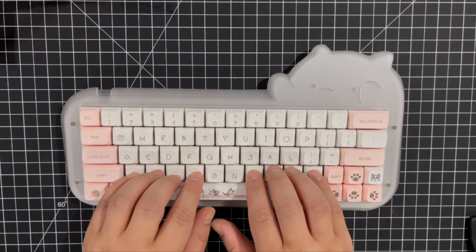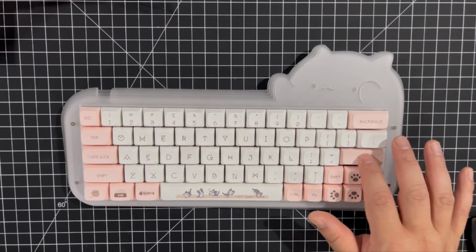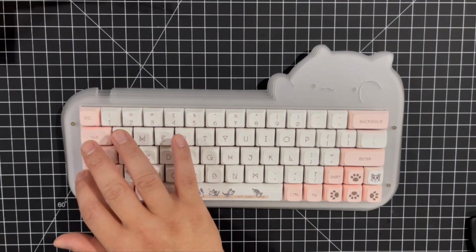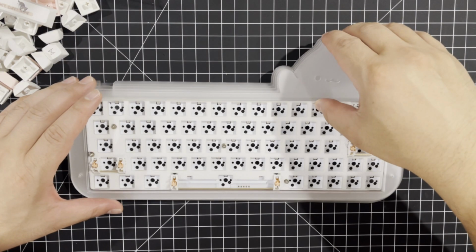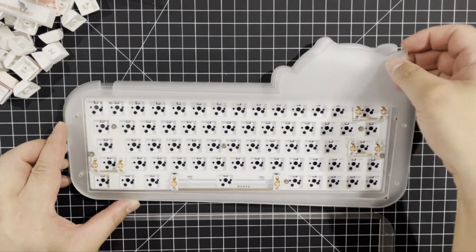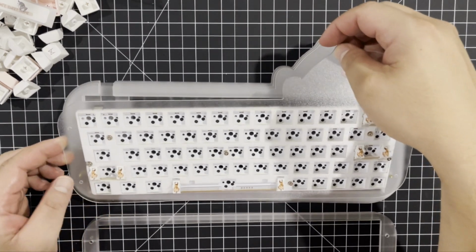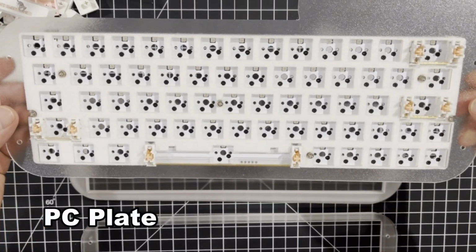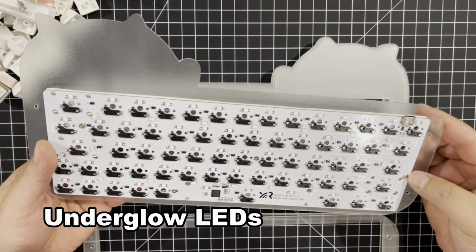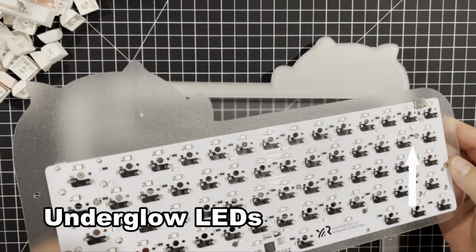This is what it sounds like stock. Let's see if we can make it better. We'll have to be creative with tape mod.